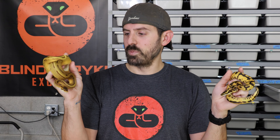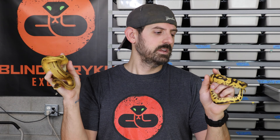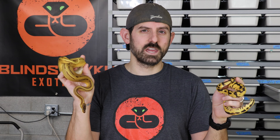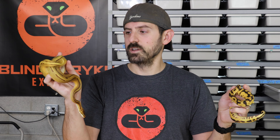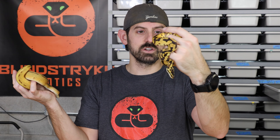We're going to start with a couple snakes from my Big Puma project. Big Puma was an OD leopard enchi pinstripe male that I bred to a bunch of super enchi females, some of which ended up having pastel on them. I got some awesome results, and I actually wish I had kept two snakes I sold from them because they're just really pretty — super yellow. This is one of the first ones Big Puma produced. You can see a big size difference here because this other one is one of the last ones I produced.